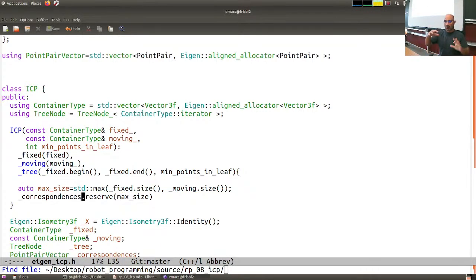Reserve is used to tell the container to reserve this space. No matter if the container is smaller, just allocate once that big room. Okay? This is used for the vector in particular. So you do this operation once and you're guaranteed that you will not have reallocations of memory if you don't put more elements than max size into the thing. Okay, this is a snippet, my take, so to say. You don't need to do it, but it's educated.